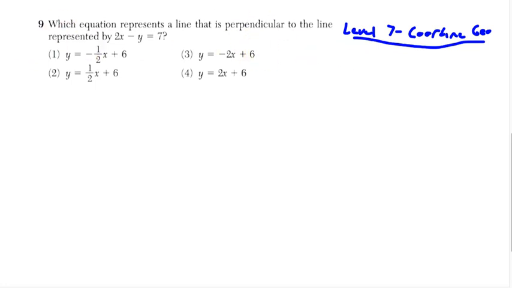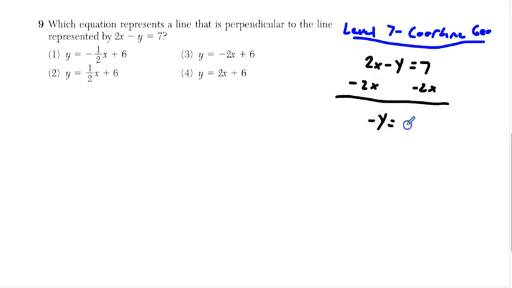All right. So we're going to do 2x minus y is equal to 7. Now to solve for y and put this into slope-intercept form, we're going to subtract 2x from both sides. We bring down negative y. Don't forget to bring that negative with it, and we get negative 2x plus 7. Now we're going to divide everything by negative 1 because we need y to be positive, and we got y is equal to positive 2x minus 7. Now, as I always said, if you get a whole number, drop a 1 under it.